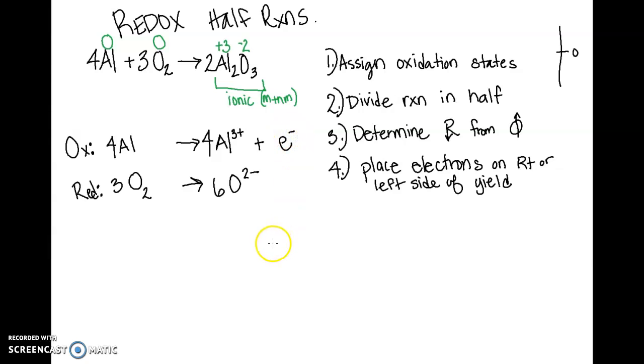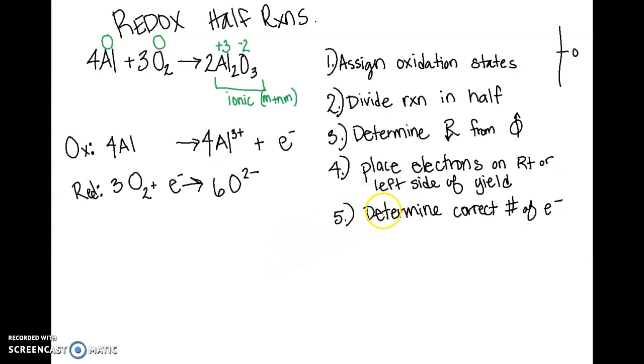So I put electrons on the product side for oxidation, and I put them, I didn't leave myself as much room as I should, on the reactant side for reduction. Because how does oxygen become an oxygen ion, a negative oxygen anion? By gaining electrons. So I place electrons. Notice I didn't say anything about number, because that's my next step. I'm going to determine the correct number of electrons. So I just put the electrons there, but I didn't take it into any account.